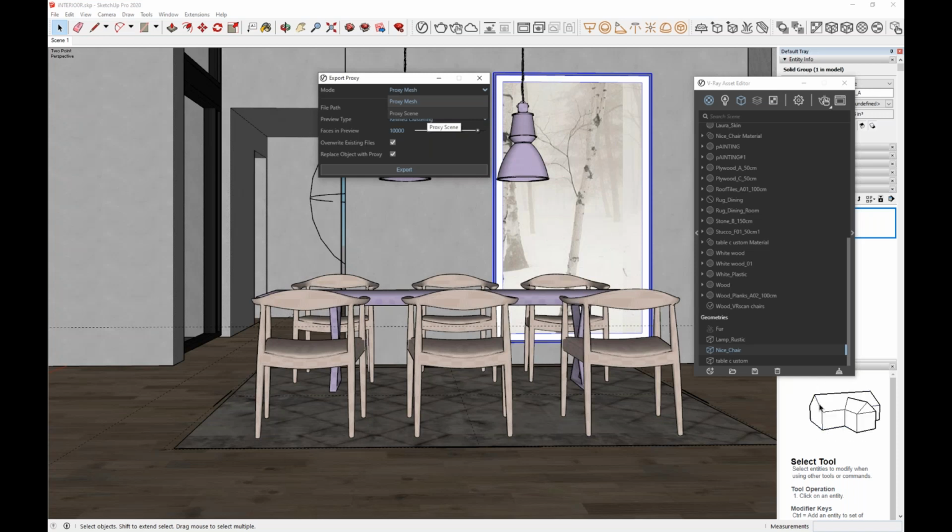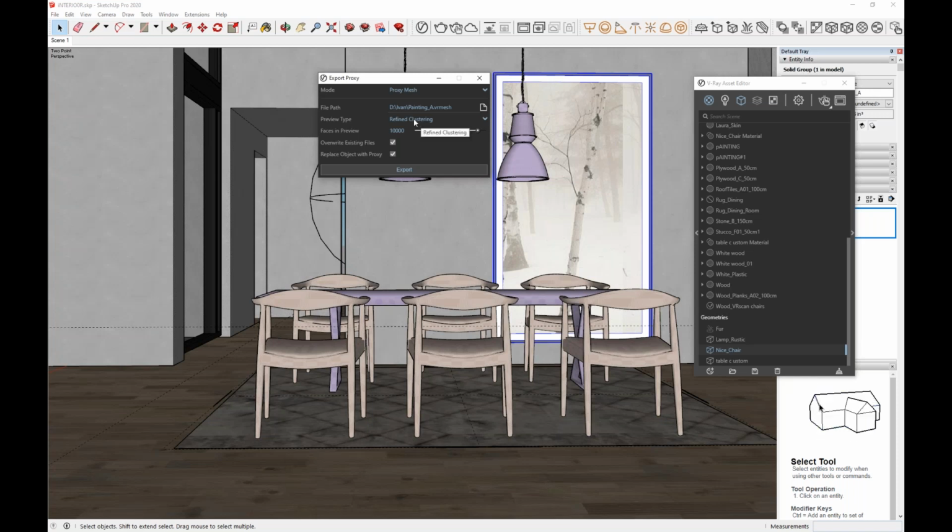This is a huge advantage, because in V-Ray you can use a lot of assets across different platforms and switch between them. So with the proxy scene you can export an encapsulated file which can be rendered on all the V-Ray platforms. With the proxy mesh you can change the materials afterwards.